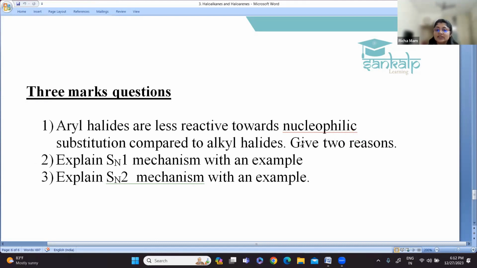So if they have mentioned 3 reasons, the question will be for 3 marks. So like that, you have to write it for 3 marks. So here they have asked it for 3 marks. So what is the answer? What are the points to be covered? So first point is what?